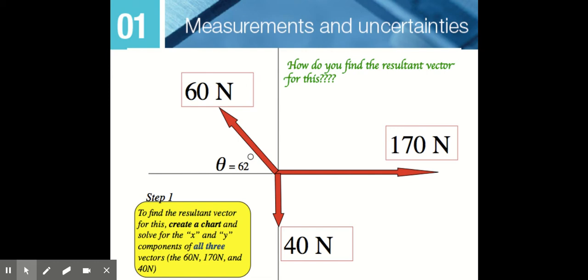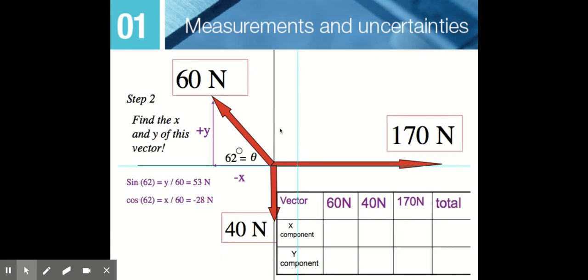The premise behind it's very simple. What if we have more than two vectors, and what if one of those vectors is not sitting at a 90-degree angle? Well, we're going to make what's called a chart. Okay, we're going to make this chart, and I'll explain how to use that chart. But basically what happens is you're filling in stuff based upon that. So just taking a second here. Again, you can always stop the video and try to figure it out.